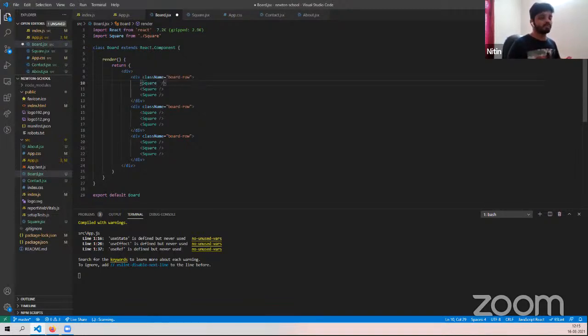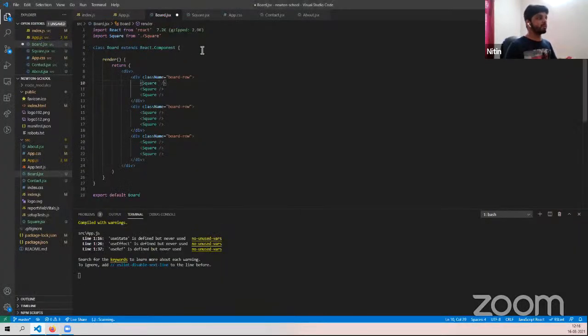Why do we say it has to have a value? Because if it does not have a value, nothing will be there. Even if we add a click listener and click, if it does not get any passed value, we will not be able to see it.